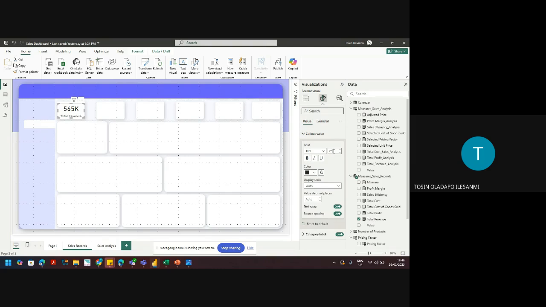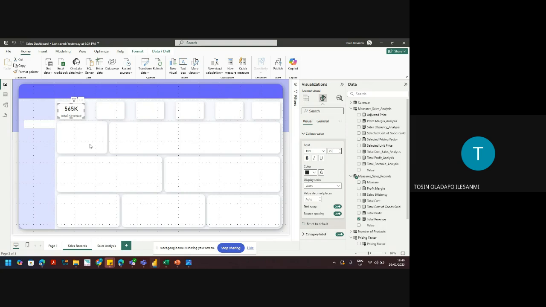Okay, seems okay, but if I change this to 25, so I would suggest for the size, let us use 22, and then let us reduce the category label.